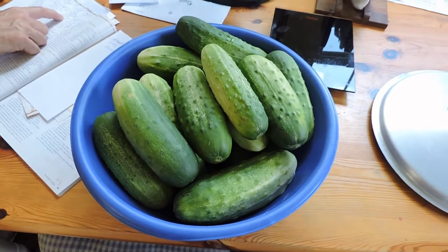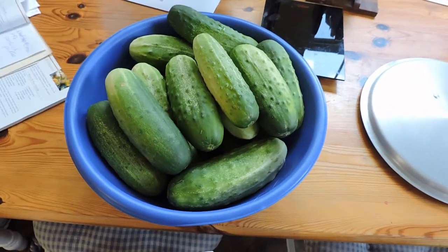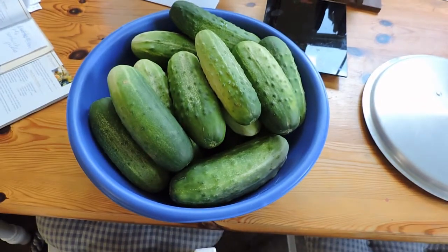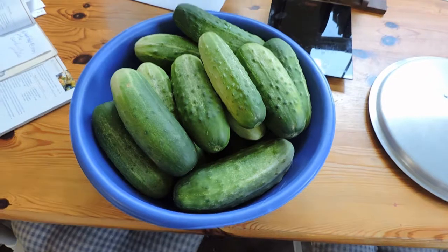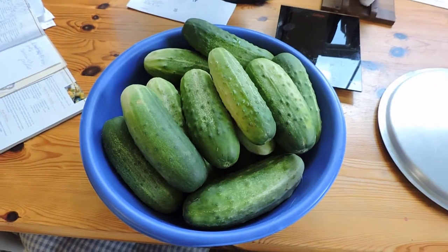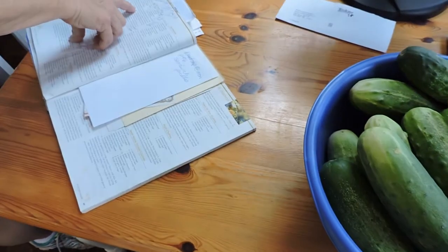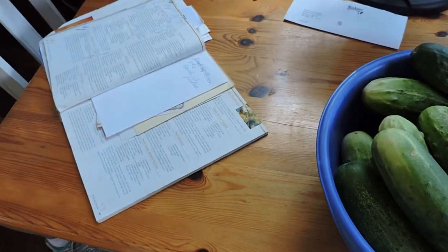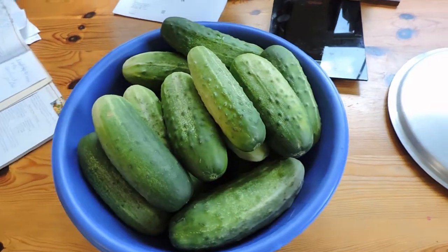I picked again since the last video, and we've got another 16 pounds of pickling cucumbers to deal with. This bowl full is 8 pounds of what are going to be dill spears. So we're in the process. They've been washed and they're ready to go. And of course, anybody who cans knows you have to have the canning Bible, the Ball Blue canning book with all the recipes in it. So that's what we're working on.